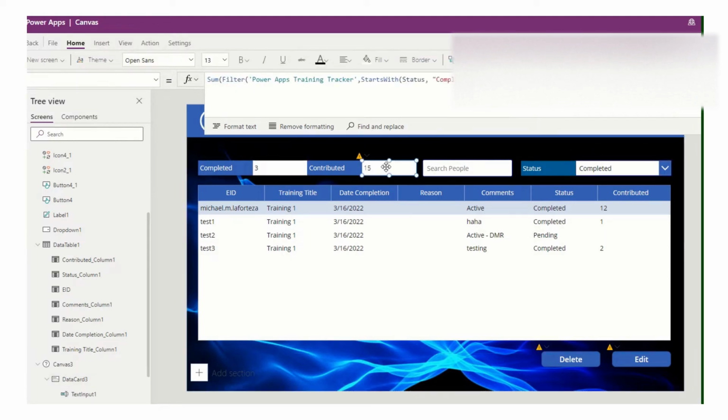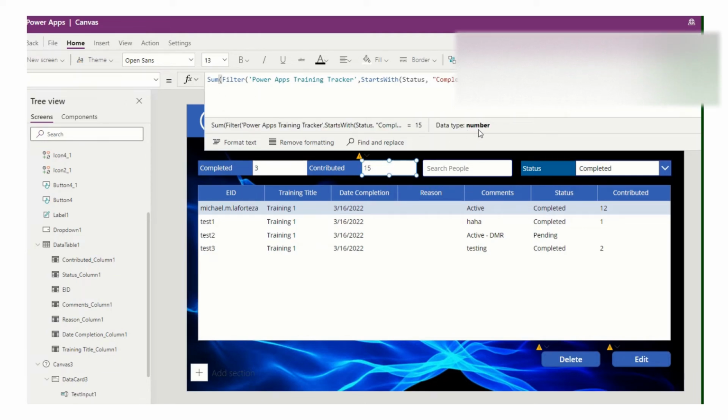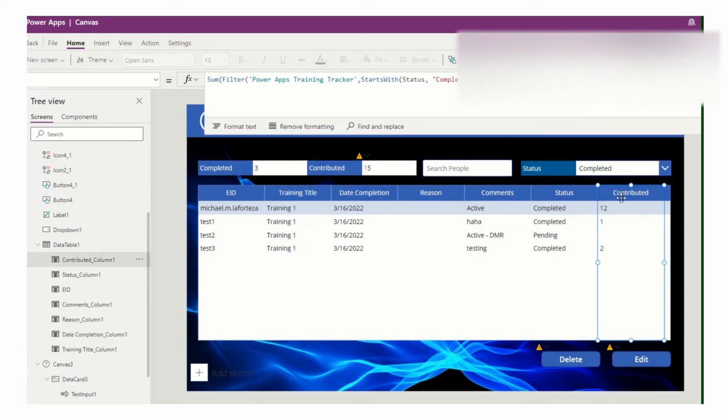And to the next example: how to bypass the delegation warning with Sum. This label sums the contributed column based on the completed status.